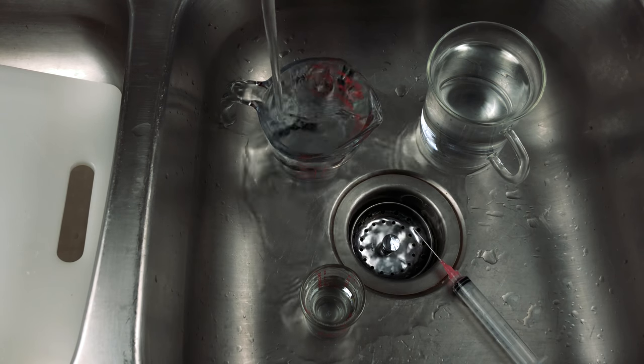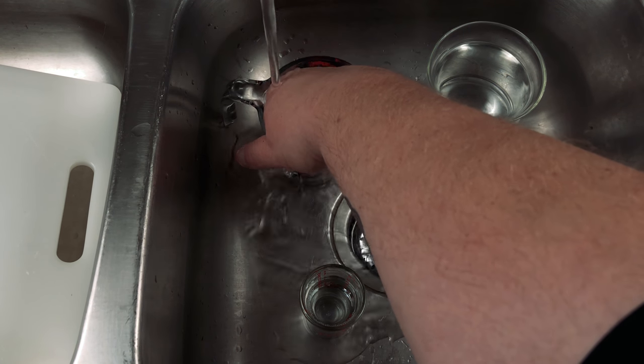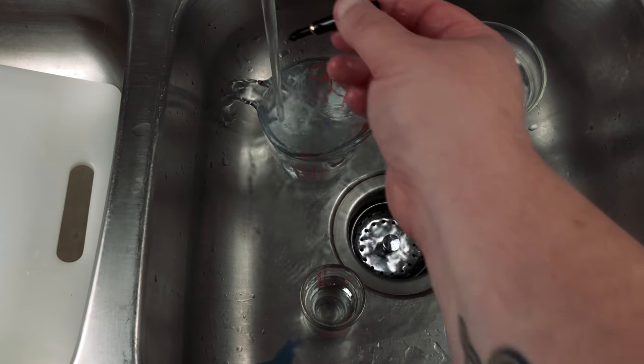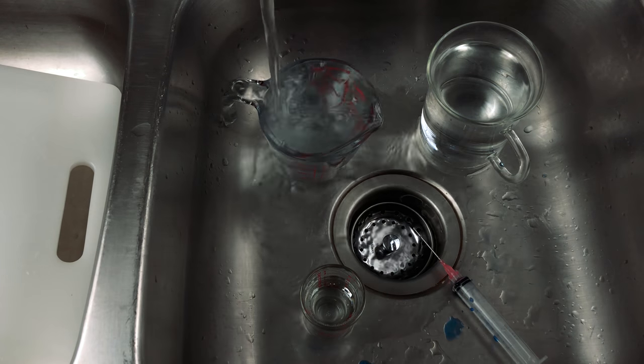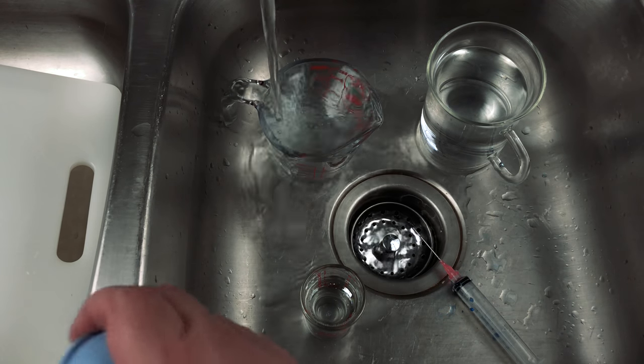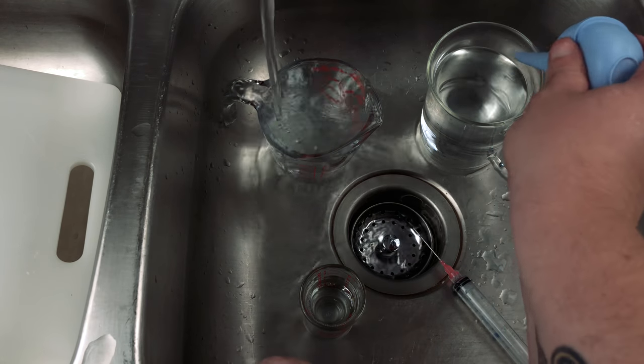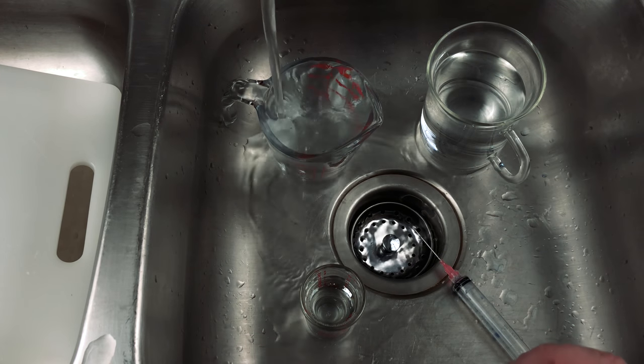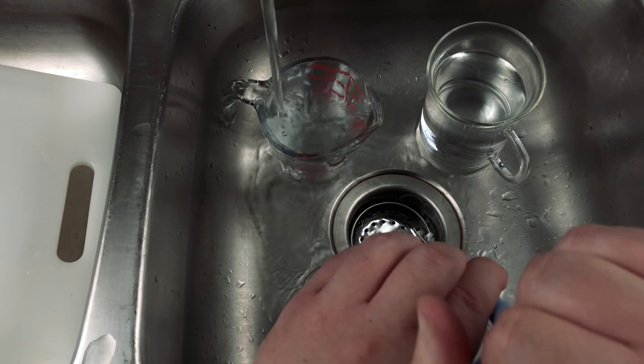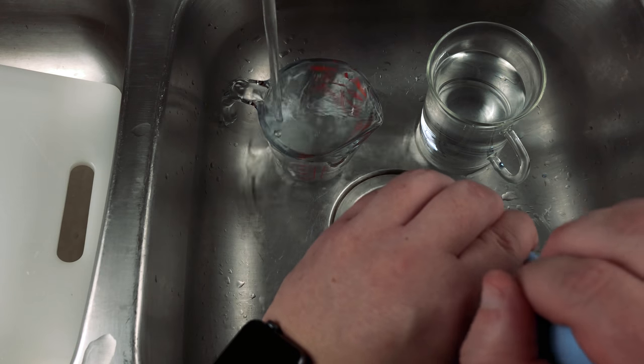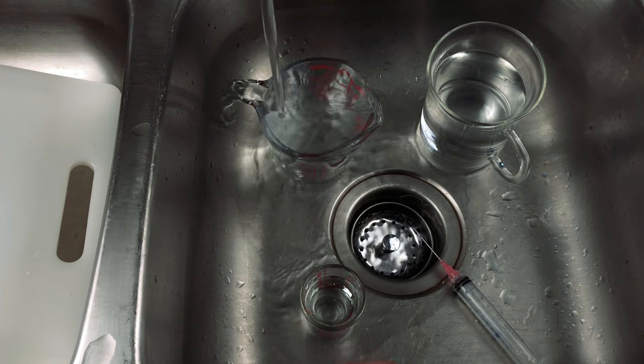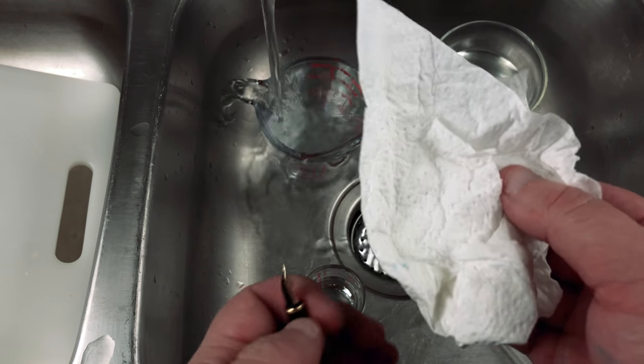Now for the fun part. We reach into the cup and grab the nib. By this point, it's had a good soak. What we do is grab our bulb filler. Use that to make sure whatever I see here is just from the nib itself. Load up with some water and squeeze out. Keeping it in the nib, let it refill with air so it actually draws through the nib. Now, here's where I like to see whether or not it actually finished the job. Let's take a look at our paper towel from the converter. There's no blue on it.